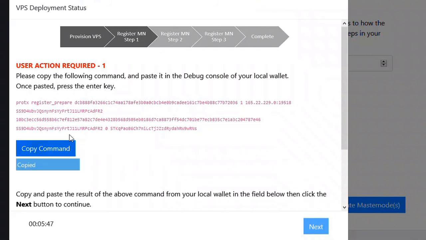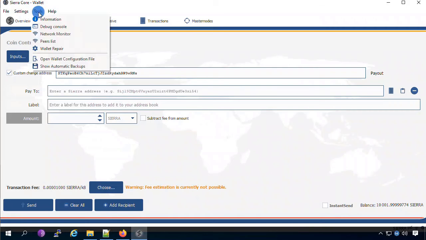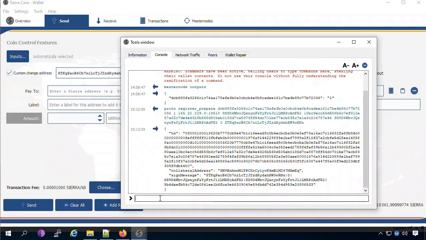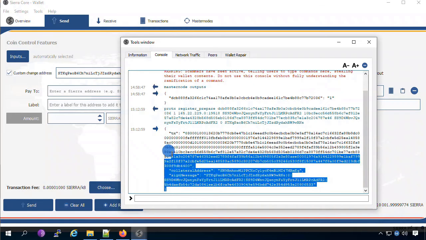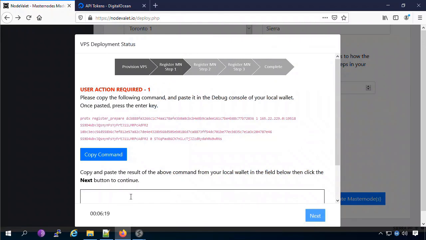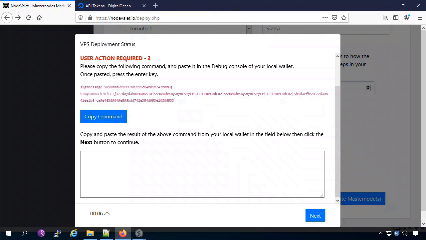You can go ahead and click the copy command to copy it into the clipboard, and then switch back over to the wallet. You're going to go into the debug console, you're going to paste that transaction, and you're going to copy the response. Make sure you get both of the brackets. That is necessary. You don't want the little arrow. If you do, you will probably get an error. So we're going to copy that. Control C, of course, copies. Switch back over. We're going to paste that in. Press the next key.